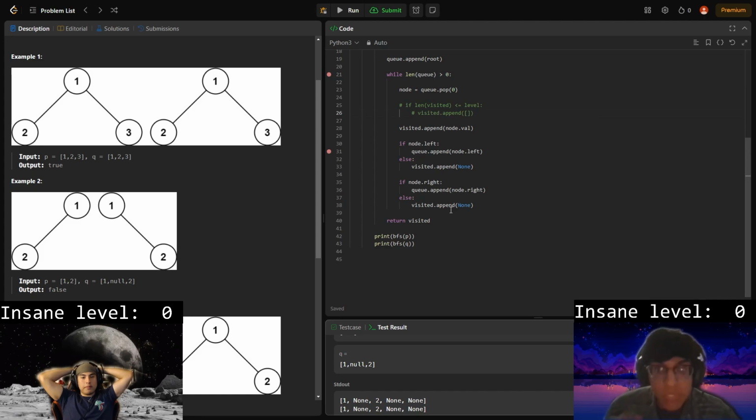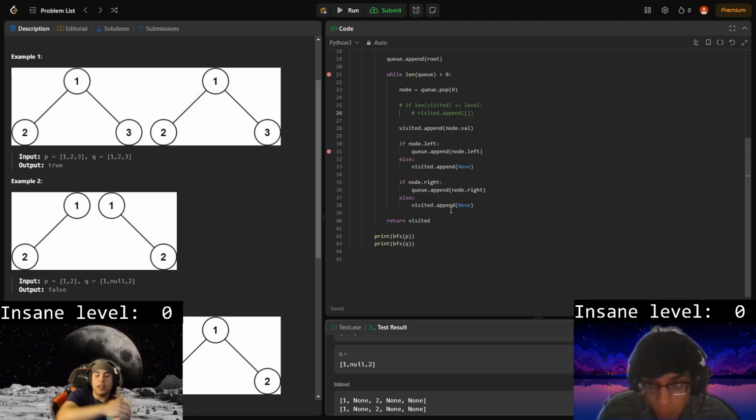I feel this way is easier because we don't have to worry about the levels. We just have to worry about the structure of the array. Could you explain how it needs to look again in the output? One needs to say 1, 2, 1, null, 2, and the other one says 1, null, 1, 2, null, 2. Exactly.